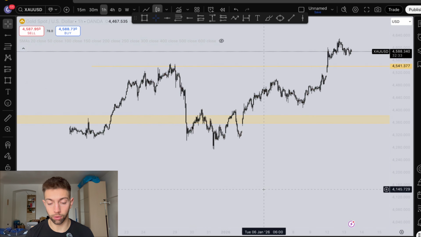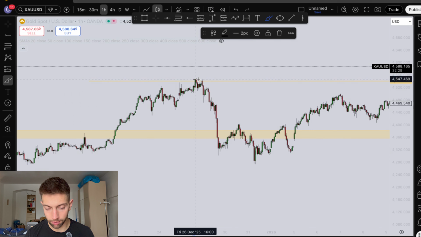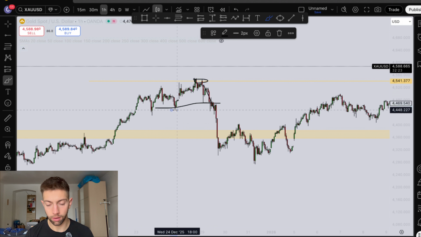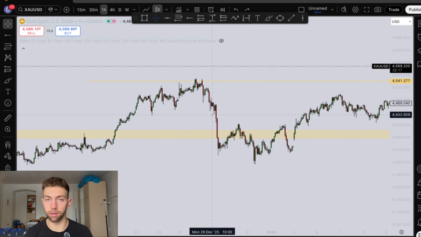So see, if I zoom out on H1, let's say, what happened? Price stopped here, created some type of a resistance and broke structure to the downside when price broke under this low, which means H1, M30, M15 is right now bearish, but I want to buy, which means I need to wait for that lower time frame structure shift to flip bullish again.